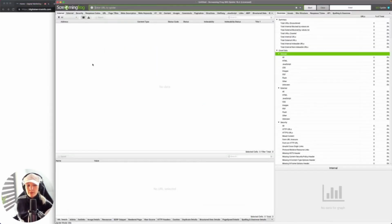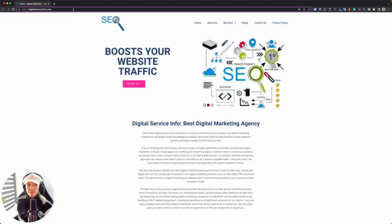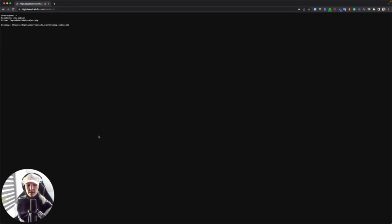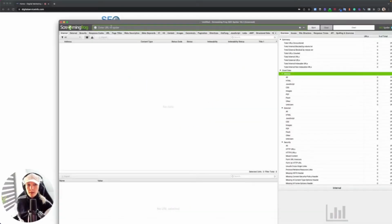And there are, of course, different modes in Screaming Frog. You may, for example, want to crawl the sitemap. If the site has a sitemap, let's check robots.txt and see if the site has a sitemap. Yes, it has a sitemap in the standard location. So let's get back to Screaming Frog and let's enter the URL.